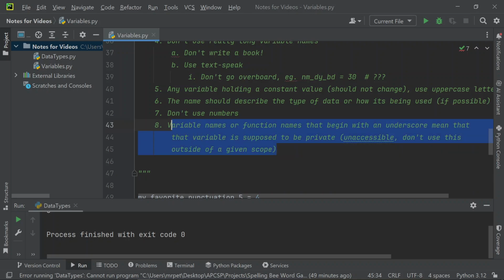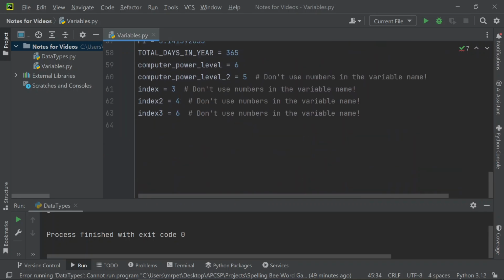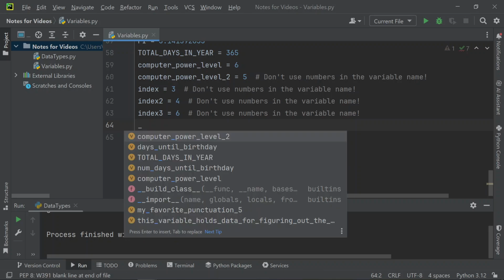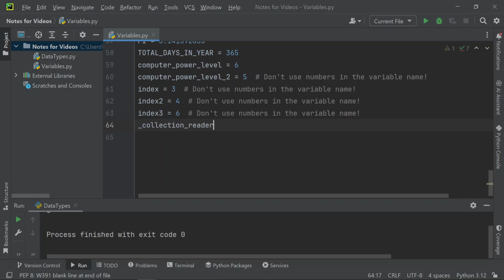This one's a little hard to understand because we haven't talked about what scope is, we haven't talked about functions, we haven't talked about what this really means by private, but I just want to include it here since we're trying to do a comprehensive list. So if we had something like this, and we have something like _collection_reader, and we set it to, what do we set this to?